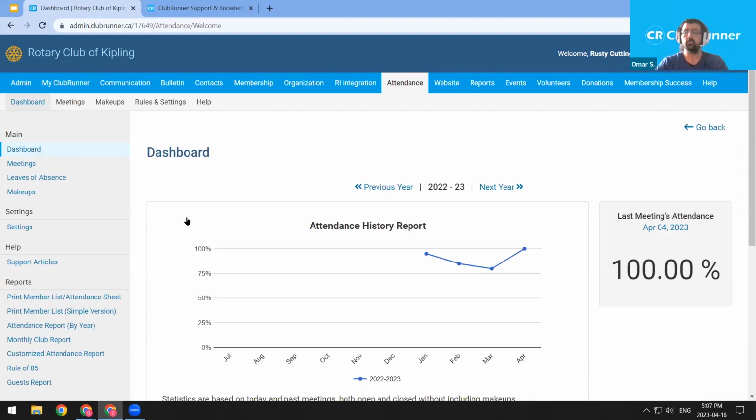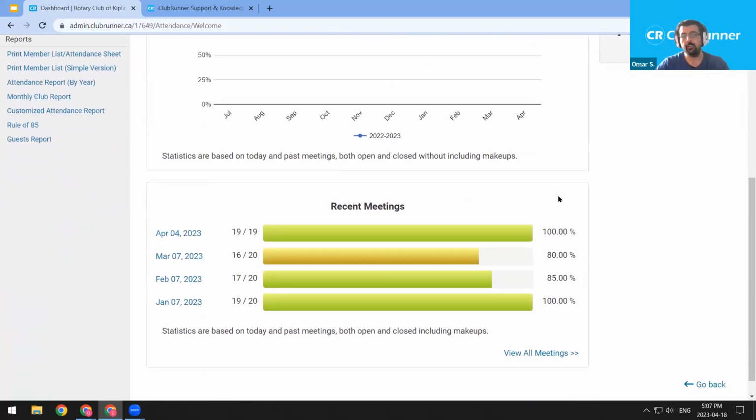Here we are. So this dashboard will display your club's meetings within the last year, as well as the percentage for those meetings. So it looked like we had a meeting on January where 95% of the club's membership had attended, and then another on February for 85%. And I'm just trying to get there. There we are, March for 80%, and one more in April where we had 100% attendance. Just scrolling down the dashboard, we also have this horizontal bar graph to show you similar data, just in horizontal bars.